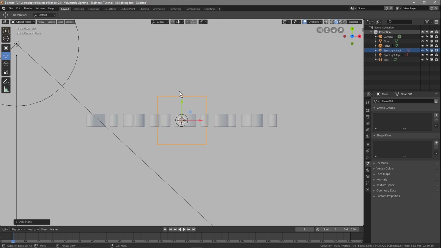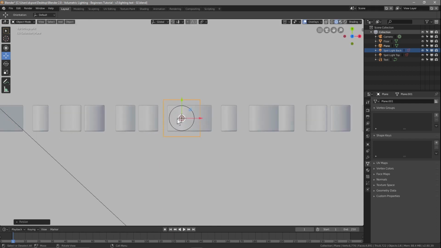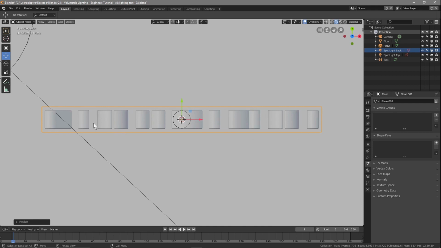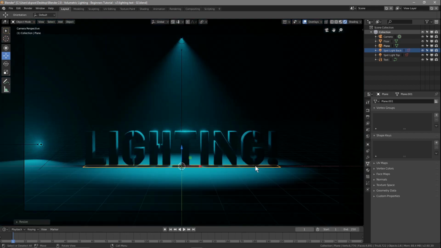This one here. And we're going to press S to scale, and we're going to scale it in so that it's just a little bit wider or taller than the text, right? So you can see there's a little gap here and a little gap here. Then we're going to press S and then X to scale it on the X axis only. We're going to have that be slightly wider than the text here. So you can see there's a little gap around the edge now. So all we've done is create a plane that just covers all of the space for this text. Then we'll go to the render view again. We'll press 0. We can see this plane on the floor now.